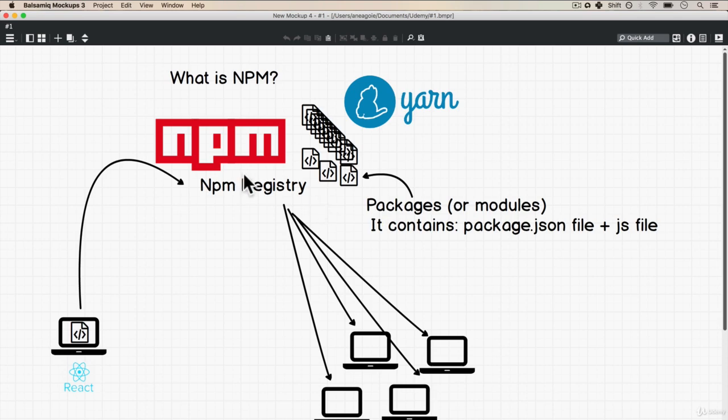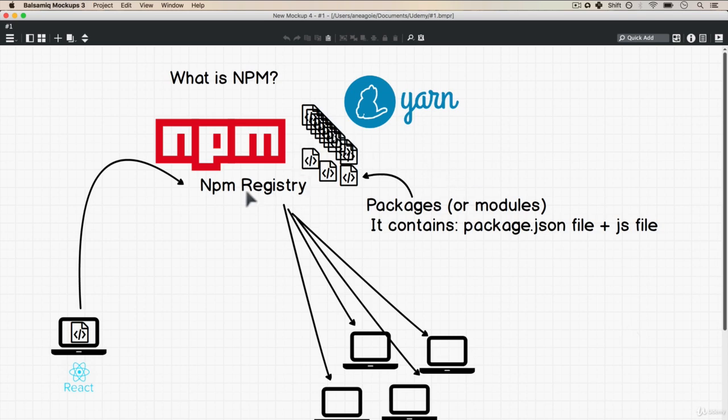And this registry keeps track of files that have been submitted. Anybody can submit these files that are called packages or modules, and they contain two things: a JavaScript file and a package.json file. And the package.json file, which you've never seen before, is a meta file that describes this package.